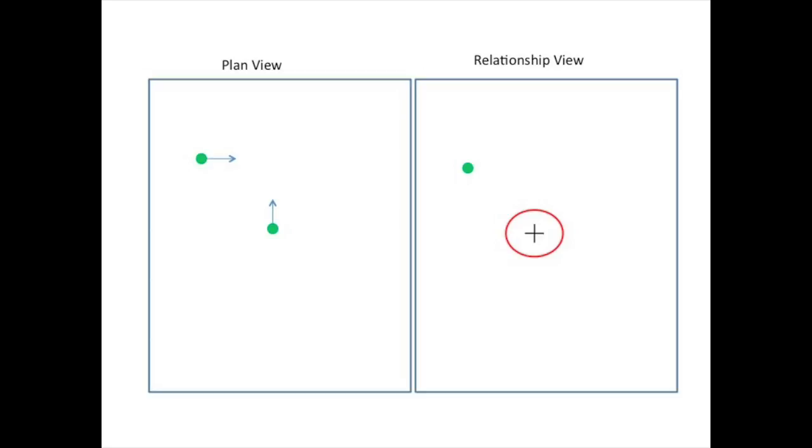This video demonstrates a display that allows controllers to monitor potential conflicts in their airspace using direct perception instead of calculation. Controllers use a normal plan view, shown on the left, along with a multi-conflict display, shown on the right. The cross in the centre of the multi-conflict display is the origin of vector space. The red circle represents the minimum safe distance between aircraft.